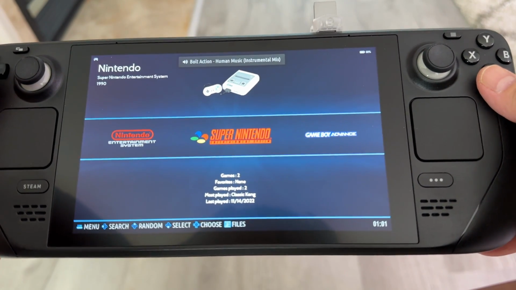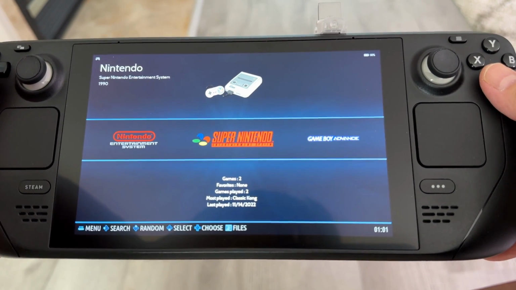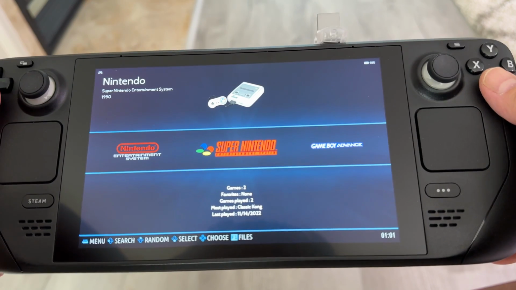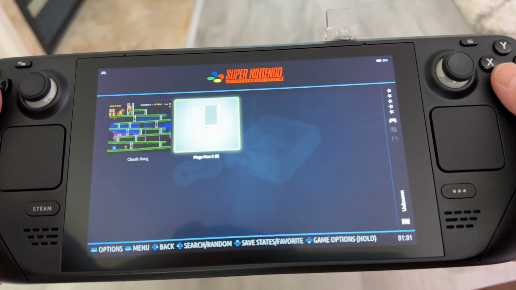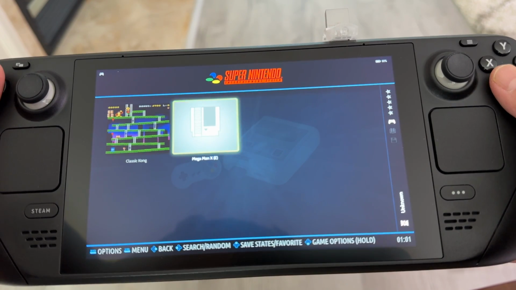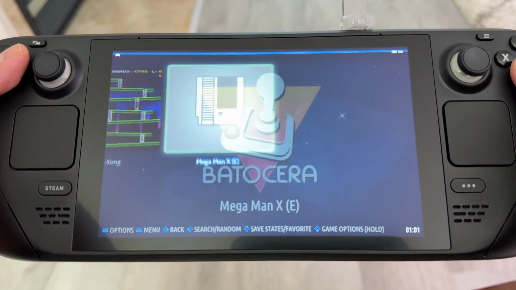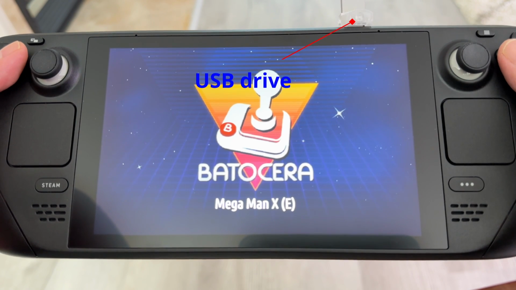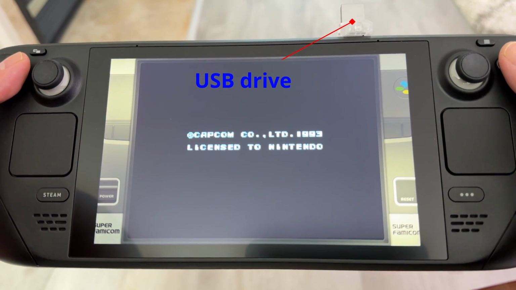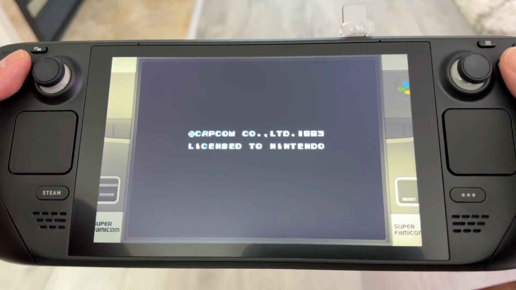Hello everybody, today I wanted to show you my Steam Deck emulation setup. There's actually a lot of ways to accomplish setting up emulators on the Steam Deck, but just like my Windows on Steam Deck video, I like keeping these projects separate from the SteamOS side. So for now, I think the best way to do this is to use a small USB-C thumb drive and run an operating system called Batocera from it.